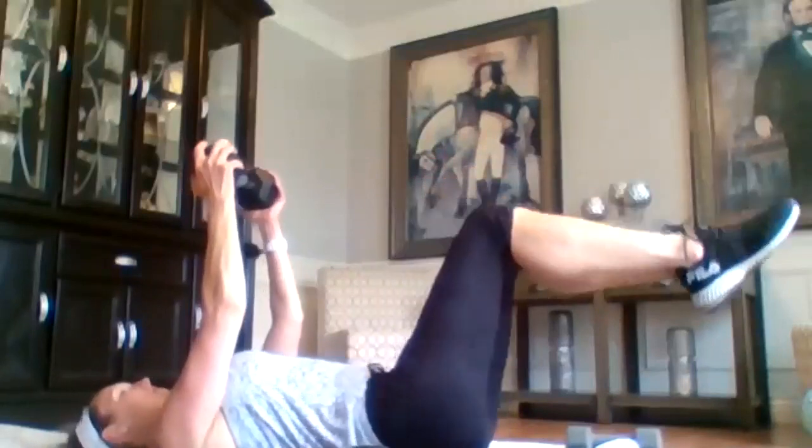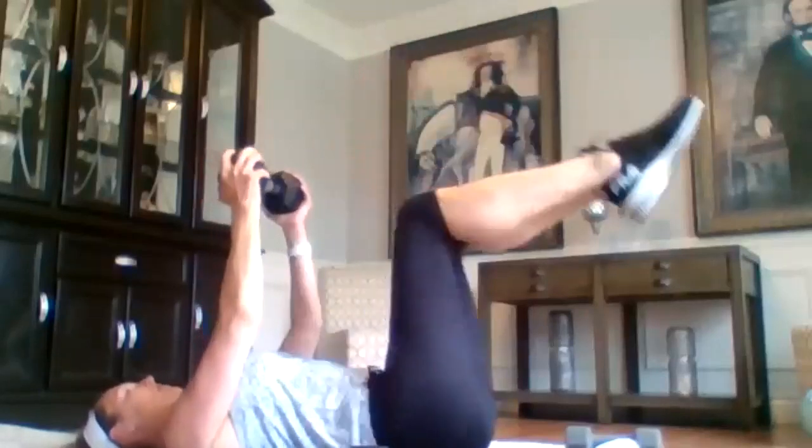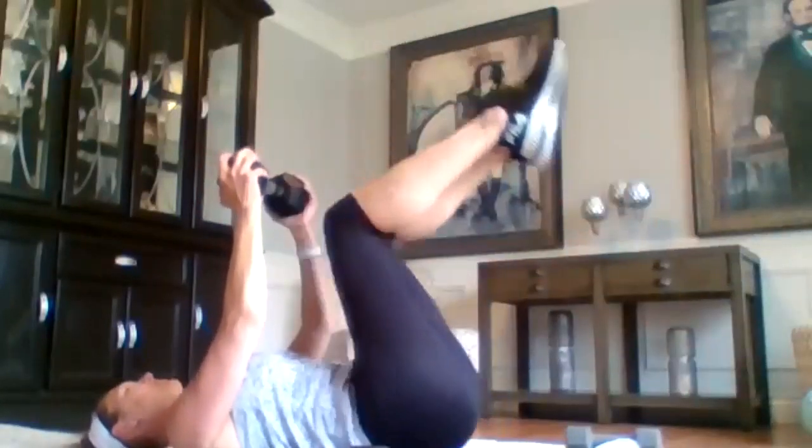All right, let's get ready. So arms are overhead with the weight, and then we're doing that reverse crunch. You can tap it down, squeeze and lift. Nice and controlled though. You don't want those legs falling, and you really want to curl in those hips and lift. Really feeling the work in your lower abdominal muscles. And even just this hold of the weight, and if you want to hold 2, hold 2. I'm going for 1 because my arms are still shaking.